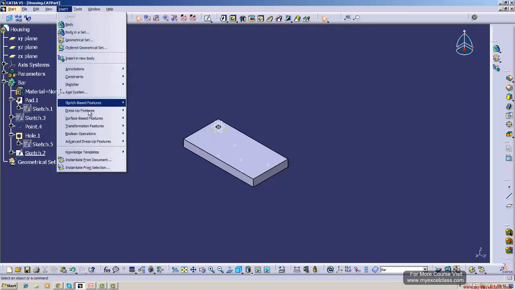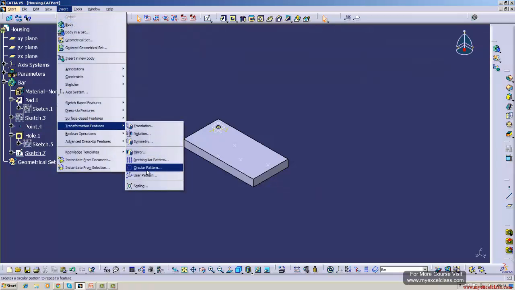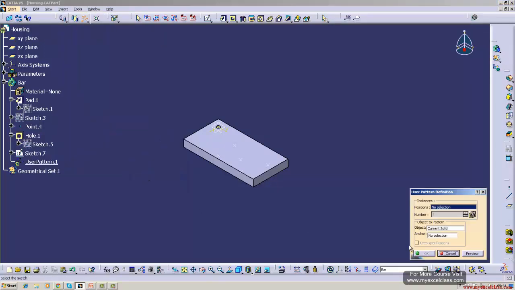What you have to do is select the transform command, user-defined pattern. You select this, and here positions. Select like this.